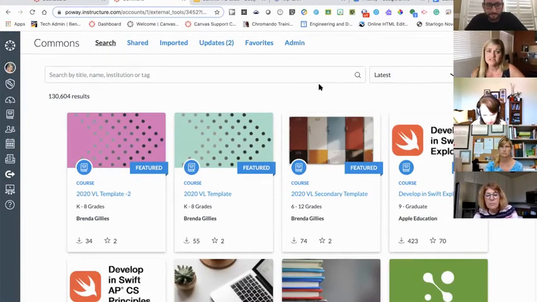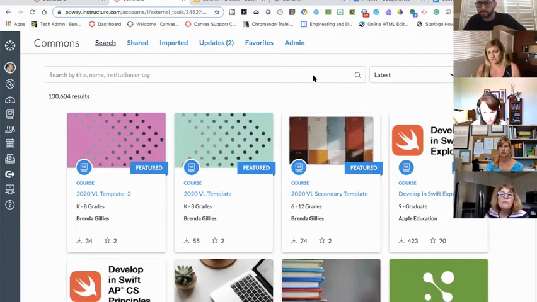Yeah, just so that you know, anything that you import from Commons is basically a copy of whatever that resource is, whatever content you've pulled over, and you can edit it from there. You'll also notice that if you go back into Commons and anyone has updated any resources, you'll get a little notification about updates.